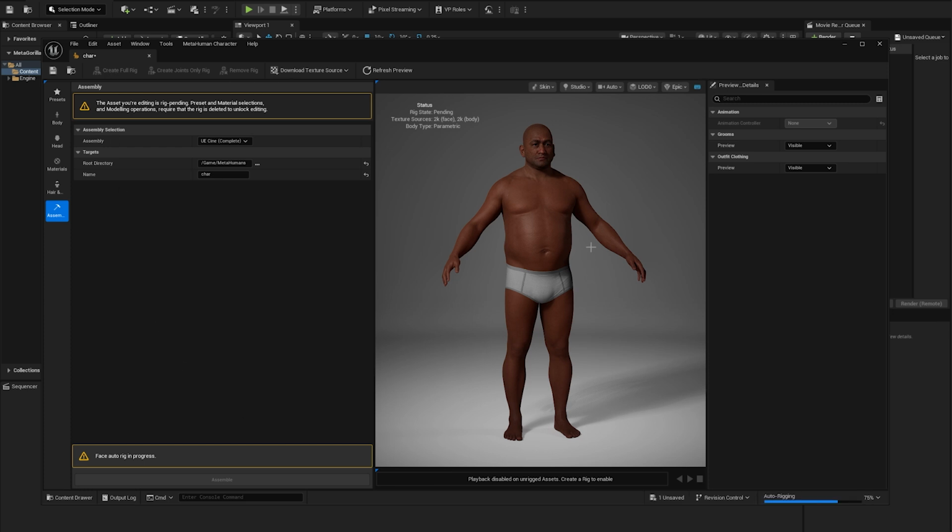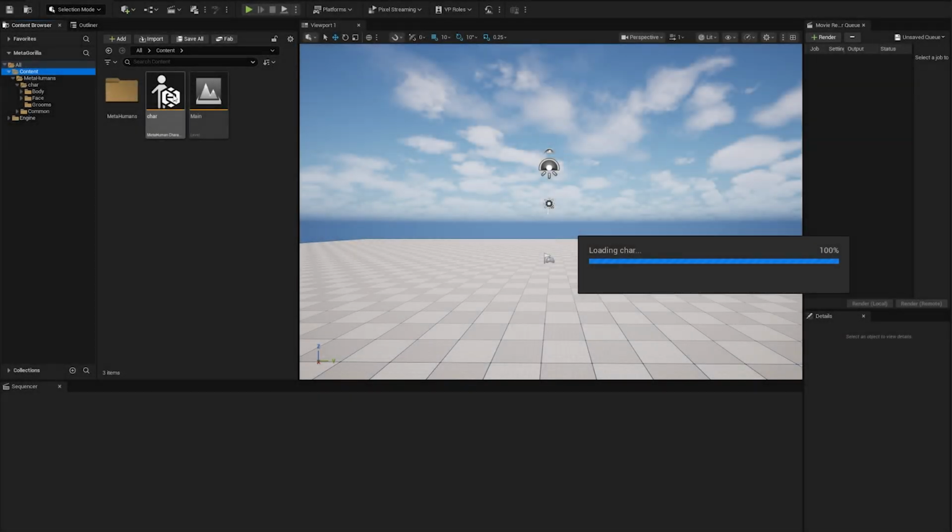I don't need any of this rigging. All I want is the mesh. But to get the mesh in Unreal the first time, you need to go through this process. So now I have my MetaHuman. I'm just going to go back into the Create tab, the Creator. Sorry, while I'm sipping on my coffee.